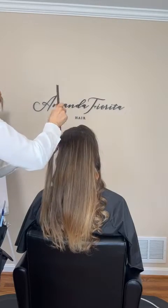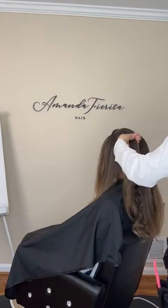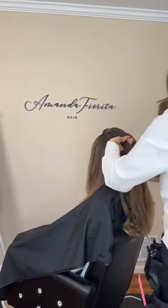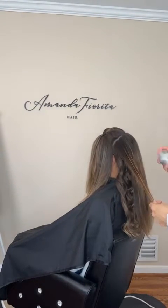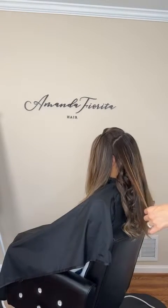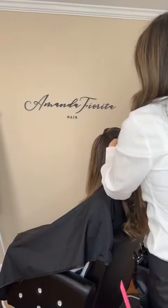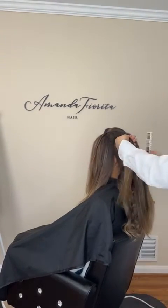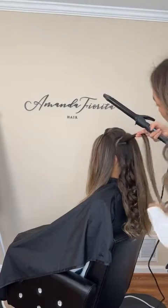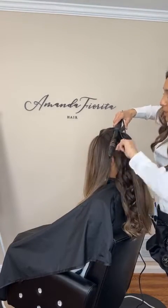Now I'm going to grab, let's see, can you give me another flat liner? It's from there, because I finished that. Okay. So there it is. Let's do this flat wrap and then twist.